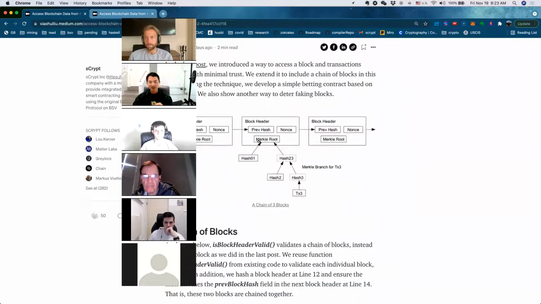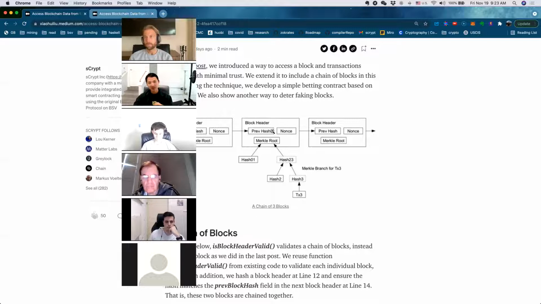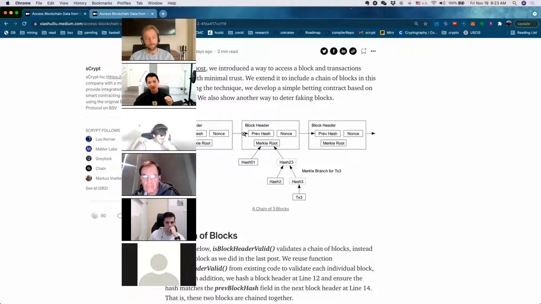So instead of accessing just one block, you can also access, let's say, 3 blocks here. What do you do? You first check that each one of them is legit, using the technique in part one. And then you do an extra check. You hash the first one and make sure the field matches, because if you remember, in our block header there's one field that's like a pointer, which points to the previous block by hash. So you can hash the first block and check whether the previous-hash field in the second block matches. Then the second block is definitely right after the first one. You can do the same for the third and second. So then you can push a chain of blocks.